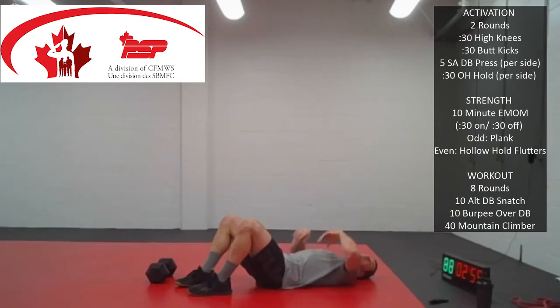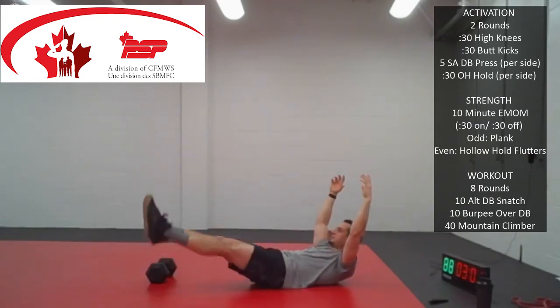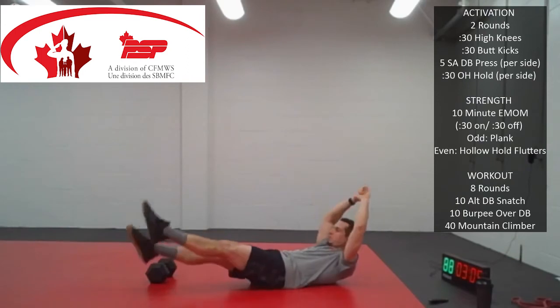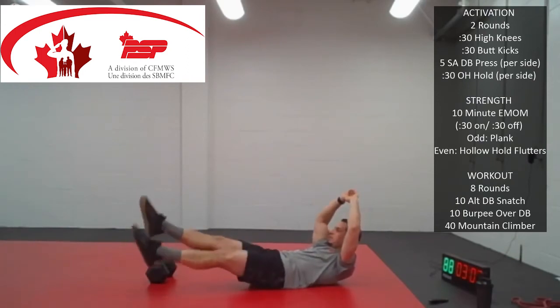Most people do. You have the odd person that loves this. Two, one, and let's get into those flutter kicks. I'm pointing my toes. I'm squeezing my quads. I'm trying to keep my shoulders off the mat.